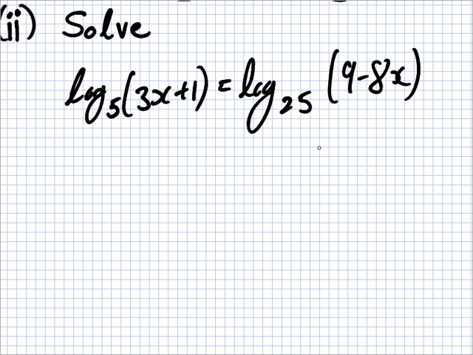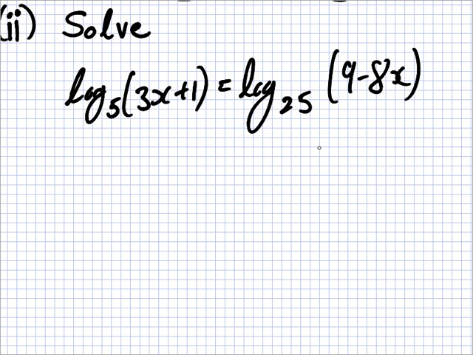Now, I'll tell you the problem, and you try and figure out which rule you need to fix it. So if you look at this, what base is on the left? 5. And the base on the right? 25. You need a rule to make those bases the same. So which rule could that be? You can tell me which number it is. First, second, third, fourth, fifth. Fifth? Correct, yeah. It's the last rule, the fifth rule, the change of base rule.